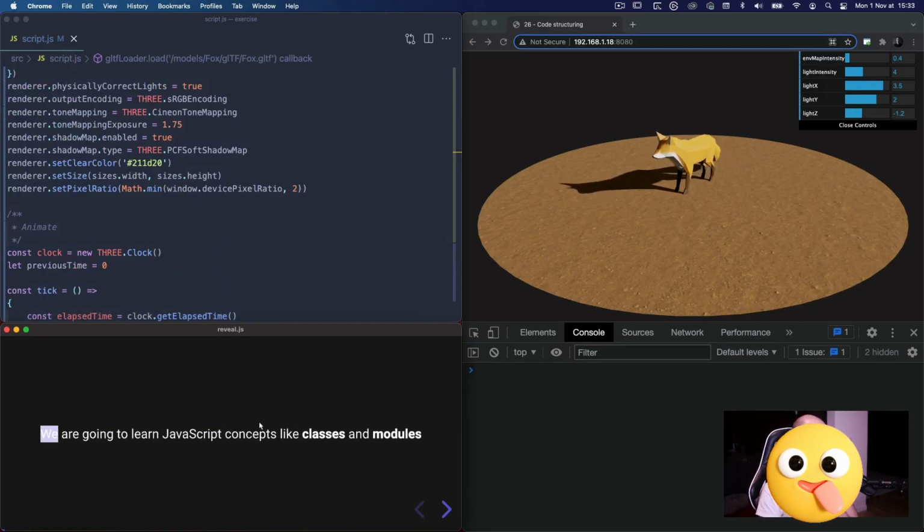We are going to use classes and modules. You might think, oh no, I don't know about classes and modules. Do not worry, we are going to learn those here. If you already know classes and modules, maybe you can accelerate the video right below, you can do that on the player. If you don't know about classes and modules, I'm going to explain everything you need for this course and even a bit more.